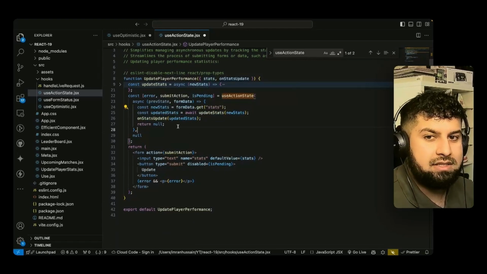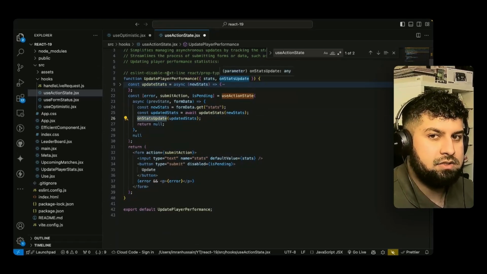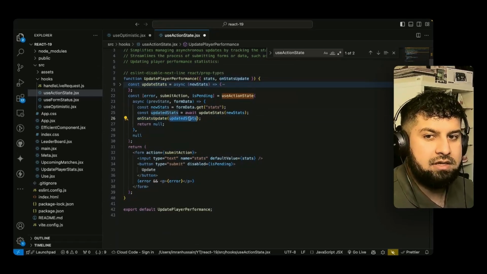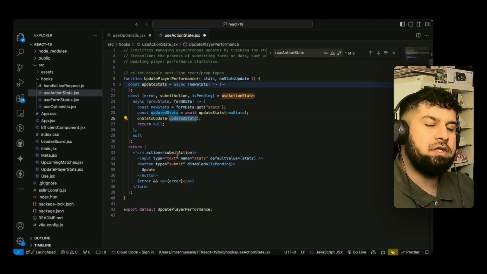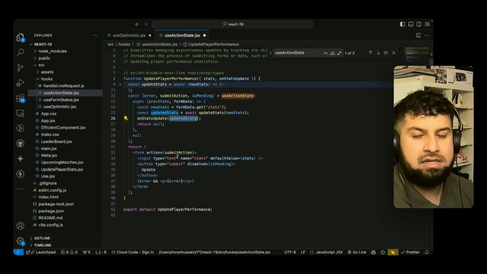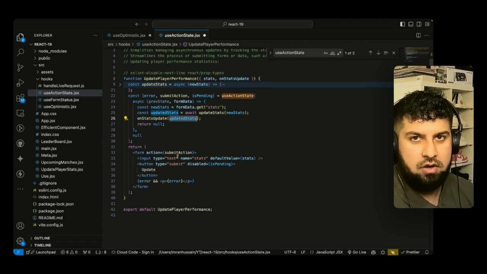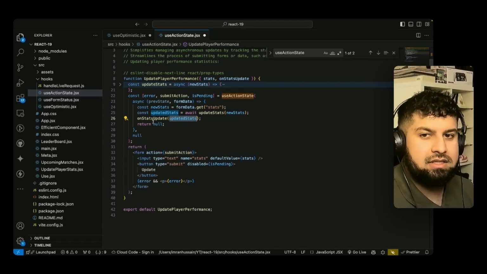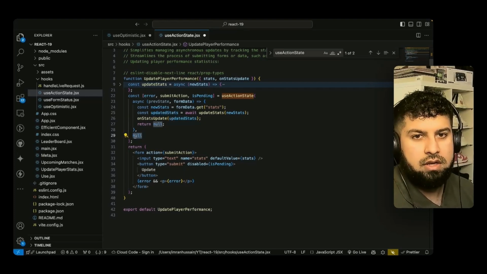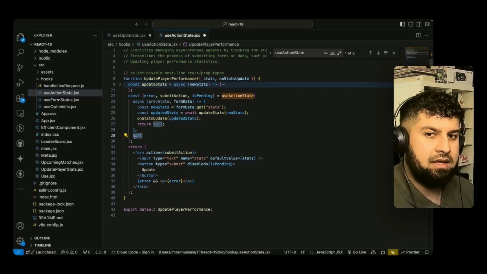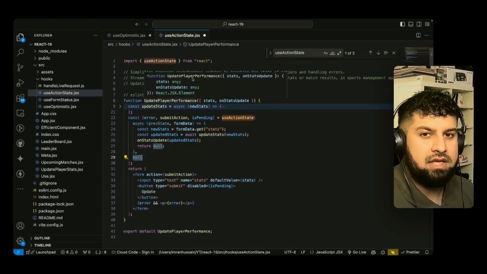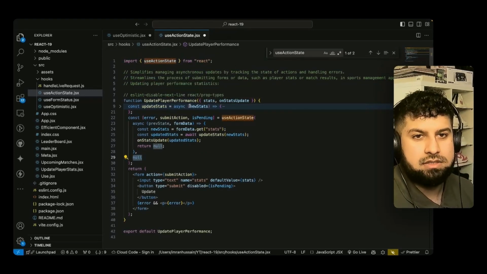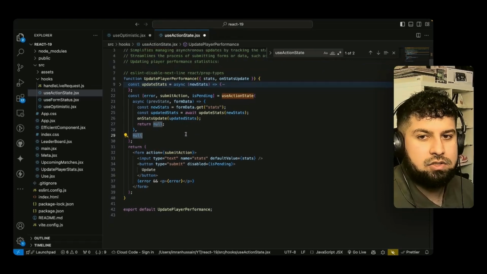We have our updated stats, and then onStatUpdate, which is an argument passed into this component over here, we basically update the stats. So whatever the UI is that is handling the display of the stats, that is what gets updated. But in our case now, we update the stats in this part here, and then the initial state is null. So again, now on our action state, it will basically simplify the asynchronous update because we are updating to the server, and we also have access to errors.